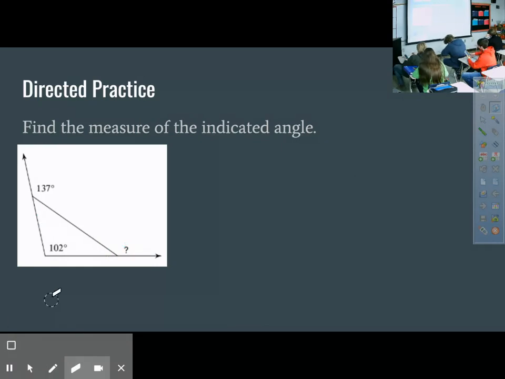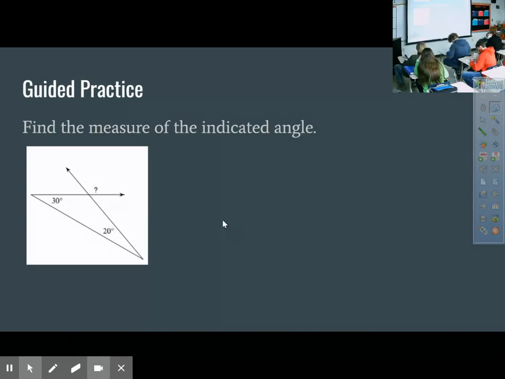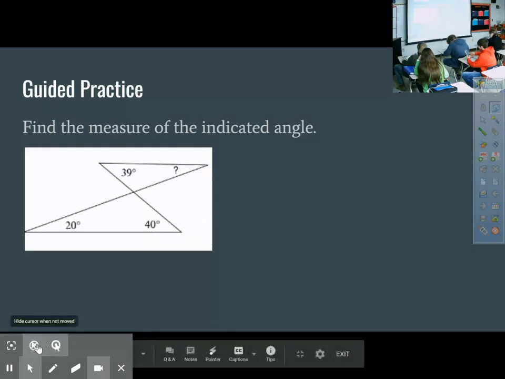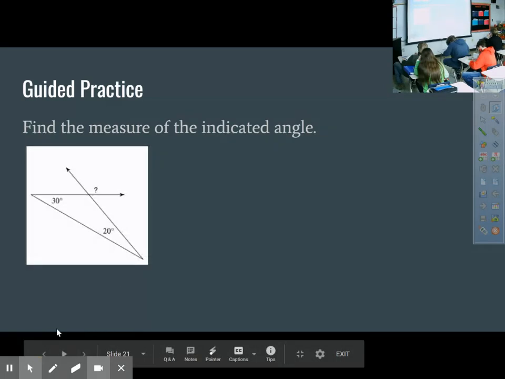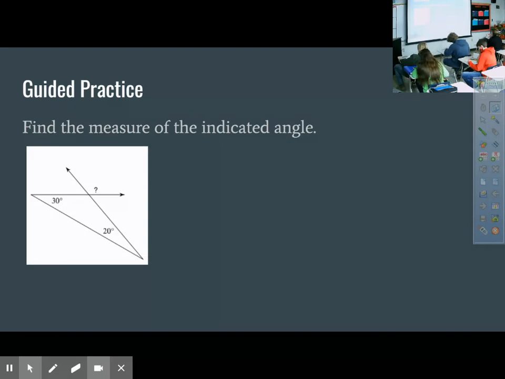You are going to do the next two with your partner. Notice you're going to have to use some theorems from previous chapters from at the beginning of the year. You need to do the last two problems with your partner, and make sure and explain to your partner how you got your answers and why, because some people can see it and know right away, and others can't really see it right away. It takes a little bit for them to see it. All right, turn your desk and face your partner.